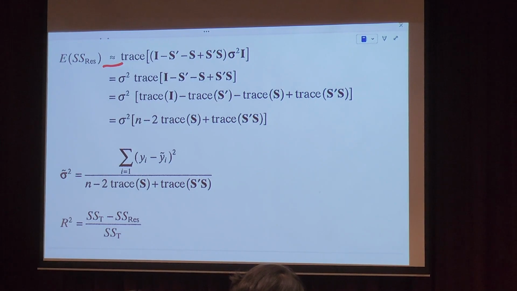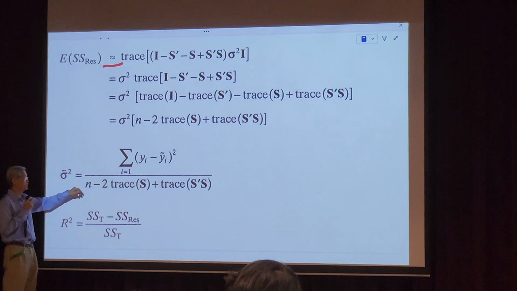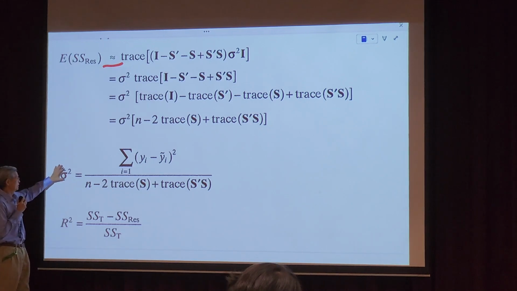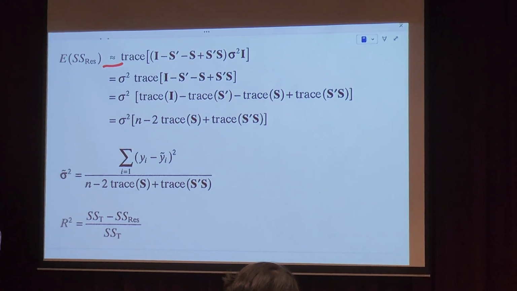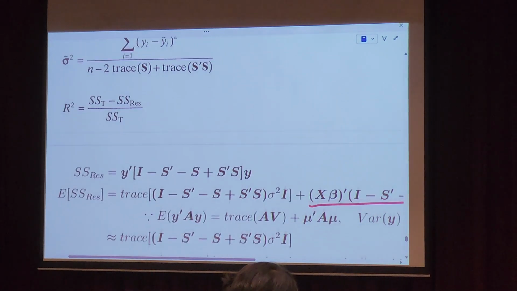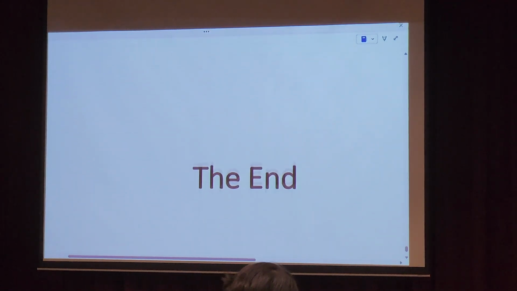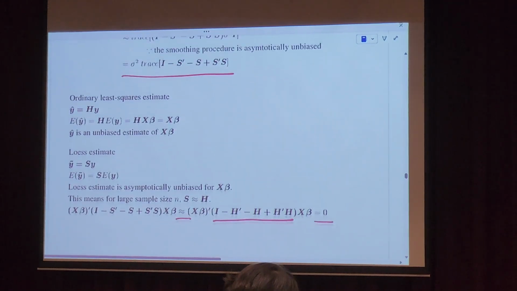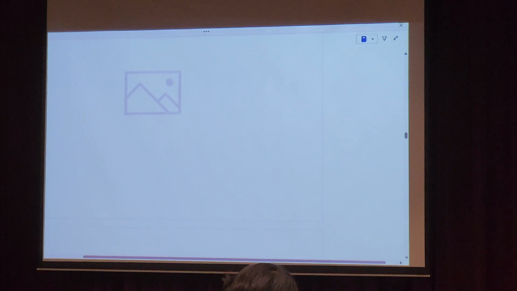So this formula, of course, is different from the parametric version, but it is a version that you will get if you do loess. If you use the second approach of non-parametric regression, you can get an estimate of sigma squared. Okay, so I think that's the end of the chapter. That's the end of chapter 7C.